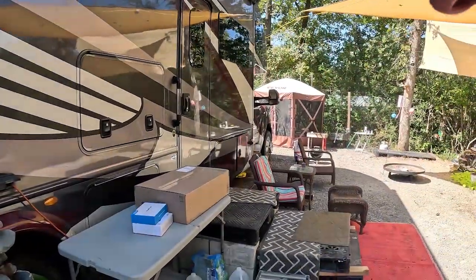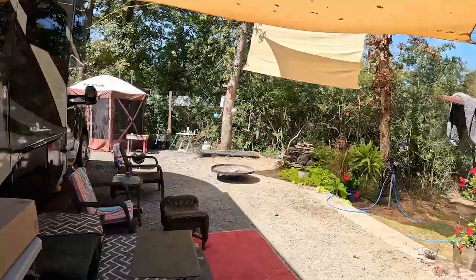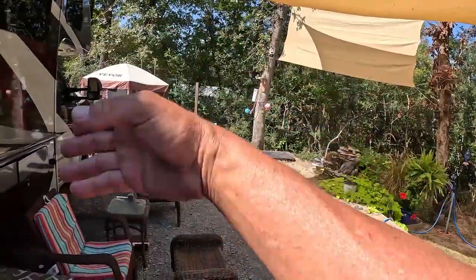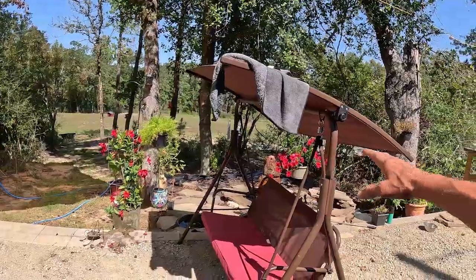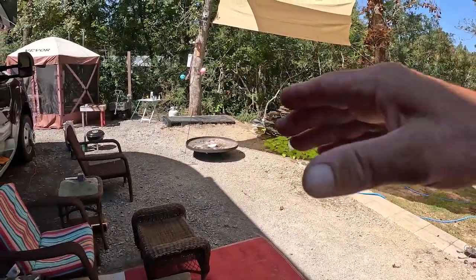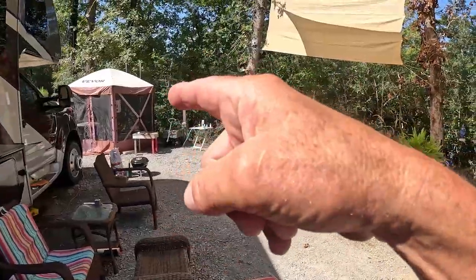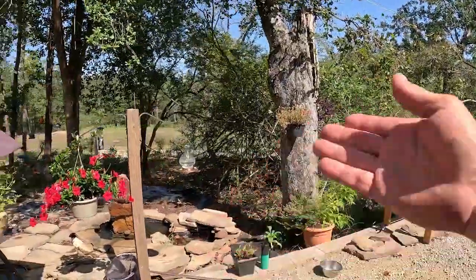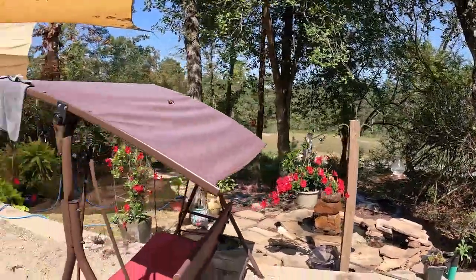Got some cool stuff. Of course I've got cool stuff. I always have cool stuff to work with. Before we get into that, let's give you a look in the background, because I know everybody's looking in the background. Shifted that over a little bit. We've moved this, it kept blowing over when it was parked over there. Got another hot tub back in place. Of course, you saw that last week if you were watching Friday's Finds. Fountain or pond features doing really good.